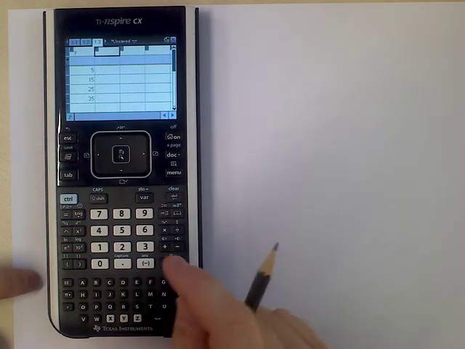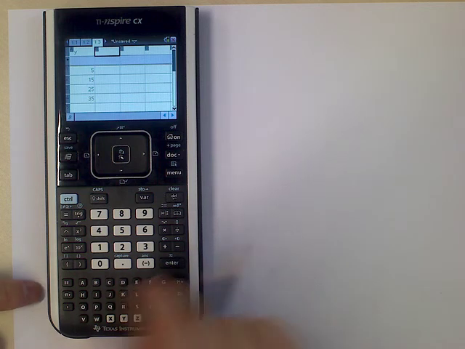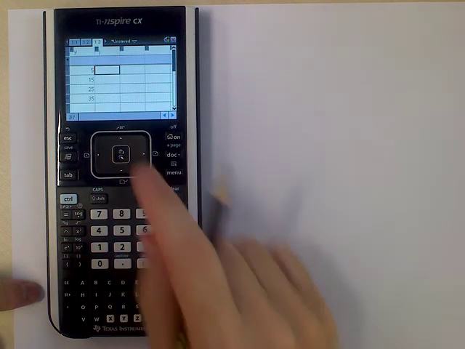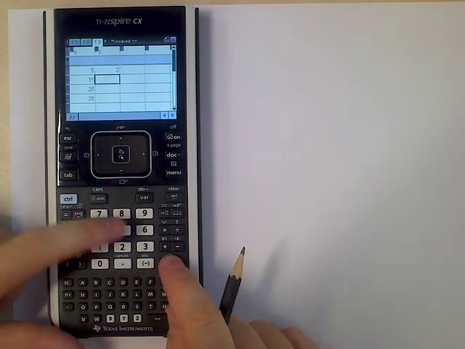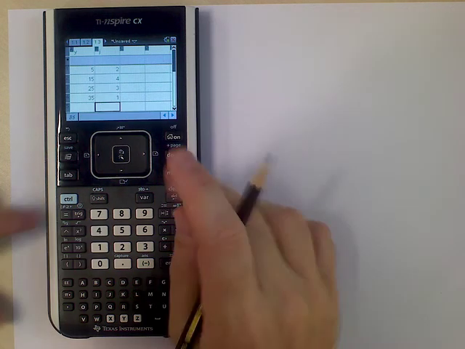I can't use frequency again this time, so I'm going to pick a different letter for frequency, whatever you want. J for John. You just have to remember what you've used. I'm going to enter 2 for my frequencies, 4, 3, 1. And the same process again.